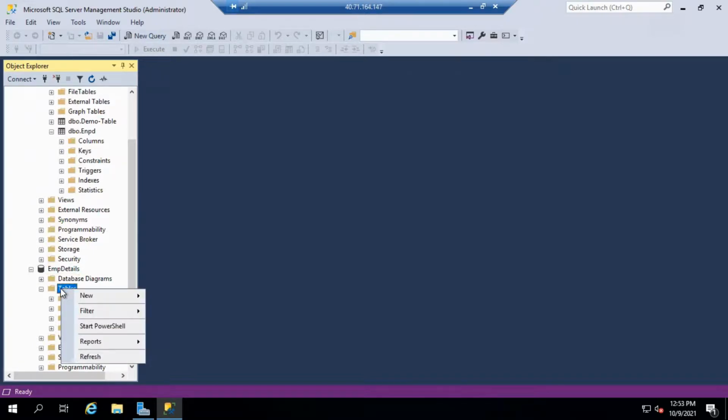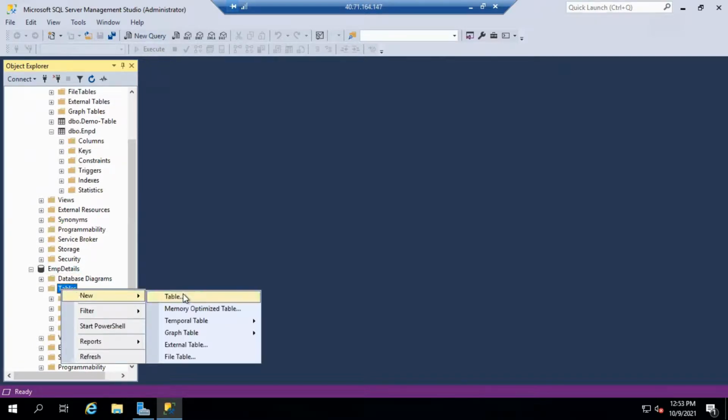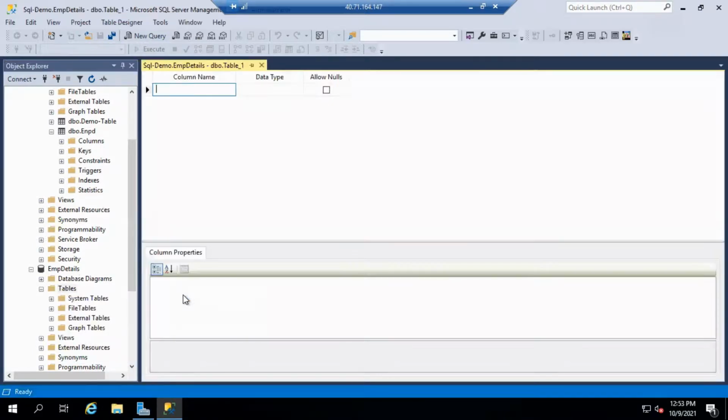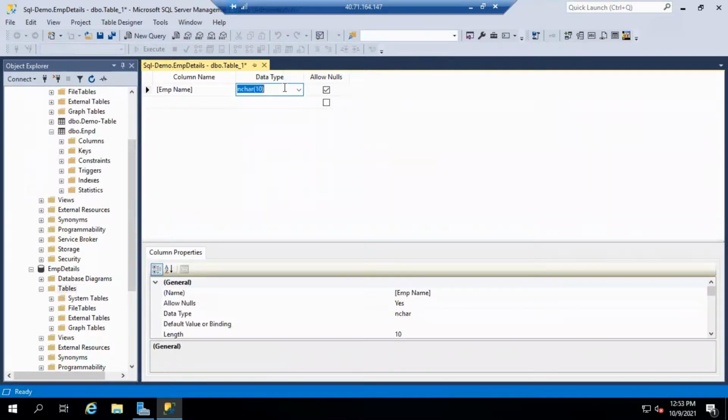Let's just create a new table in it. Okay, so what details do I need? As I am creating employee details, employee name, and what should really be the data type over there.